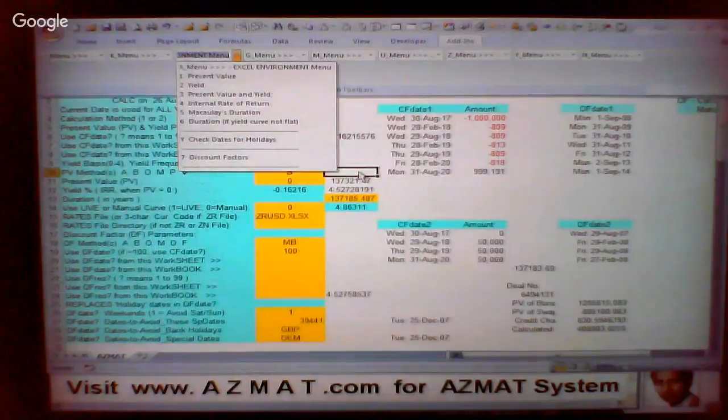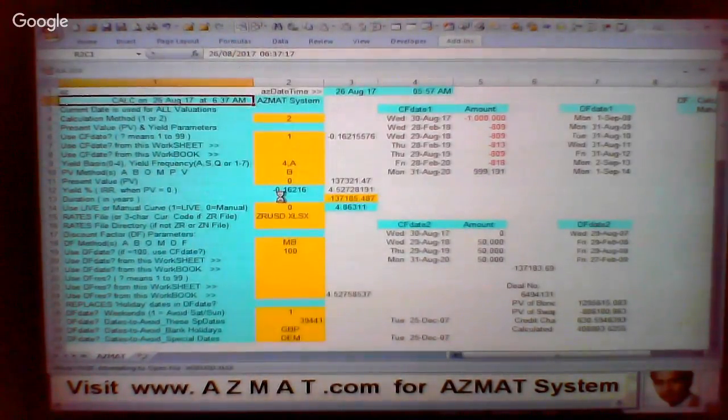I'm asking it to calculate duration here in years. So Macaulay's duration should go here, and nothing will go here because I'm not going to use Control M for mother. I'm just going to use the Macaulay's duration command.